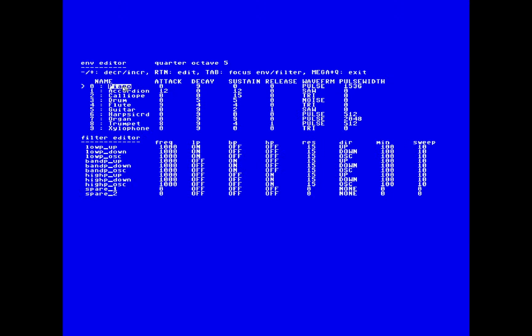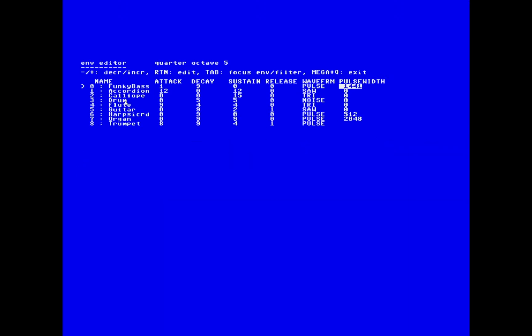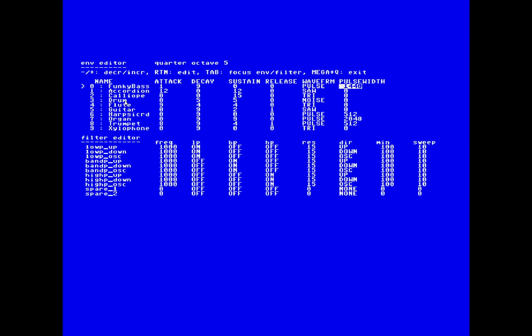So if you don't want this to be a piano, I'm using cursor keys to move through the various fields. Return key, you could change this to whatever you want, funky bass or whatever. And start fiddling with attack. You can either use equals or plus or minus, or you could use the enter key or shift enter. Some fields, like the big fields, you could use shift plus or shift equals or shift minus to go by hundreds, or plus and minus to go by little bits. Or you could press enter on them and then type in a value. Maybe you want it to be 500 and you don't want to dig all that way there.